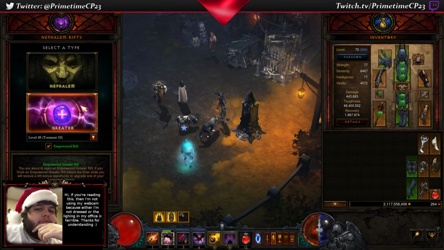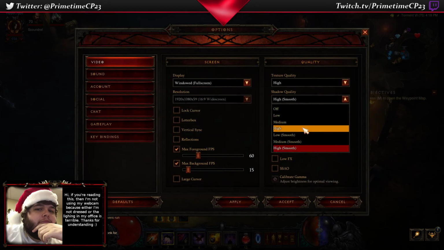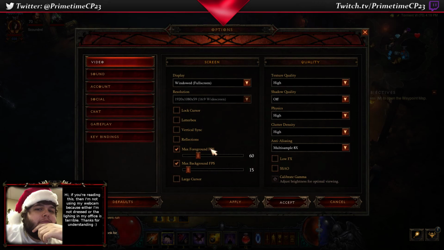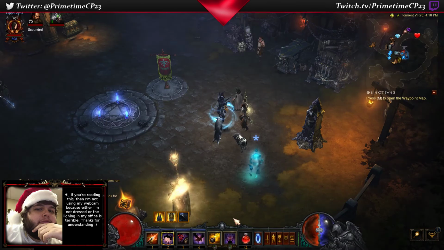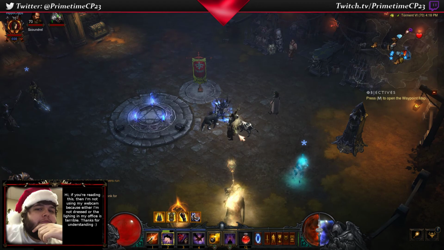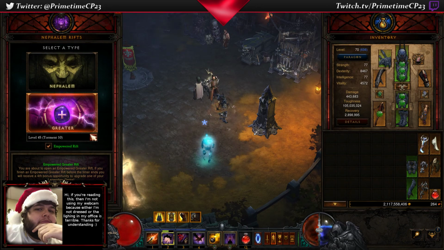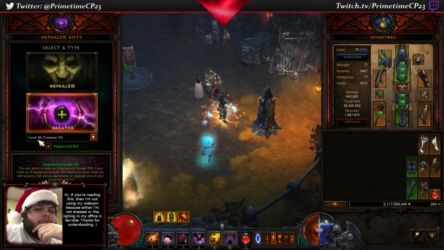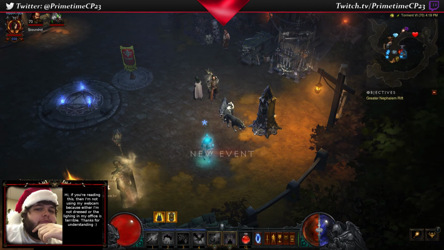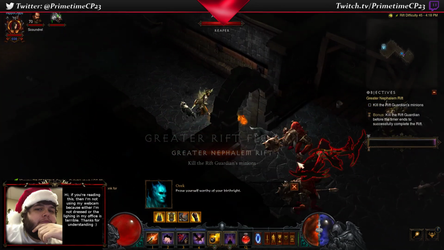Let's go ahead and jump into a rift real quick, and my frames are dropping. I'm glad I noticed that before we went into the game. Bear with me here. Okay, that's better. Okay, so let's jump into a Torment 10 game. GR 45 is Torment 10. And I will show you the basic skills.